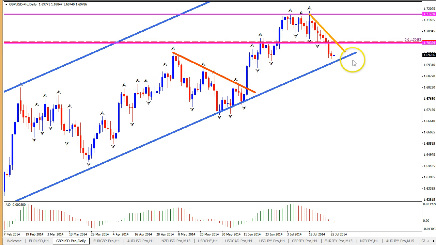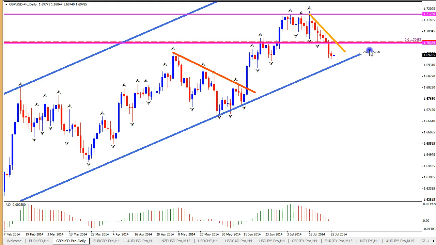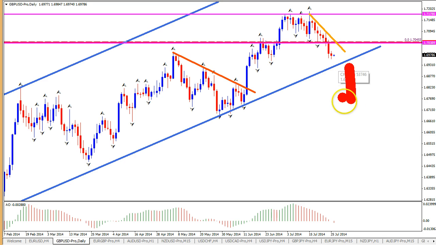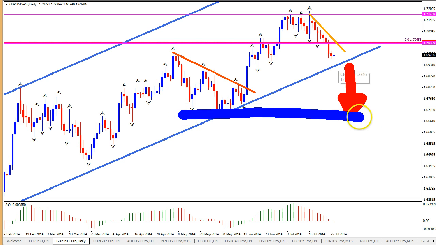The pound dollar is still heavily entrenched in this uptrend channel and is now at the bottom of that channel. Obviously, if we break through that channel, it would spell a potential reversal, so that we could see a follow through to the downside, maybe to retest the weekly bottom at 166.90, roughly 167.